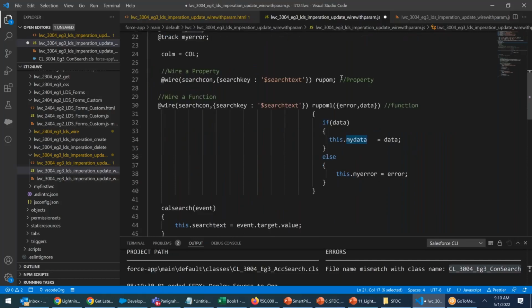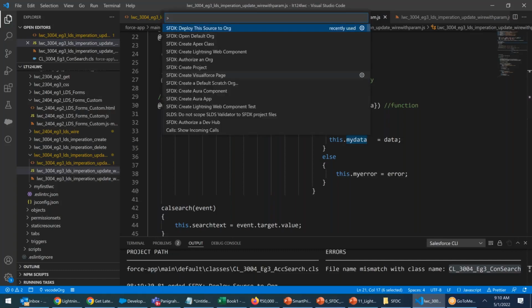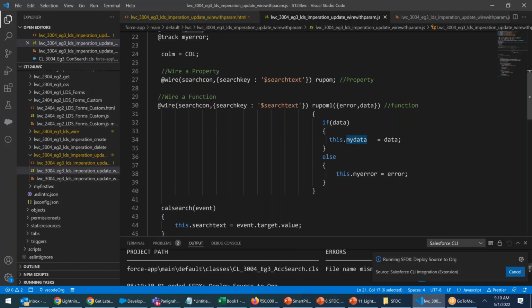See? Rupam 1. Wire a function, wire a property. Same thing, but same data, same table, twice will come. Control S on the keyboard, Control Shift P, deploy to the source org.